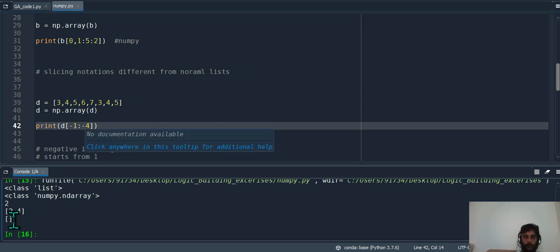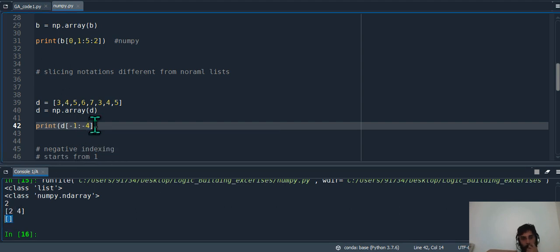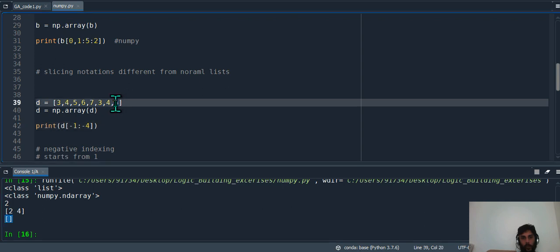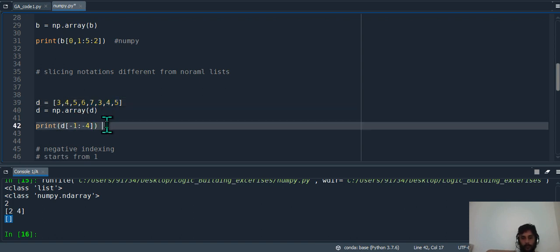Oopsie daisy. You see this problem? Basically, what you're trying to do is say -1 to go to -4. So the -4 position would be -1, -2, -3, -4, like here, right? But this doesn't work like that. It's not as logical.